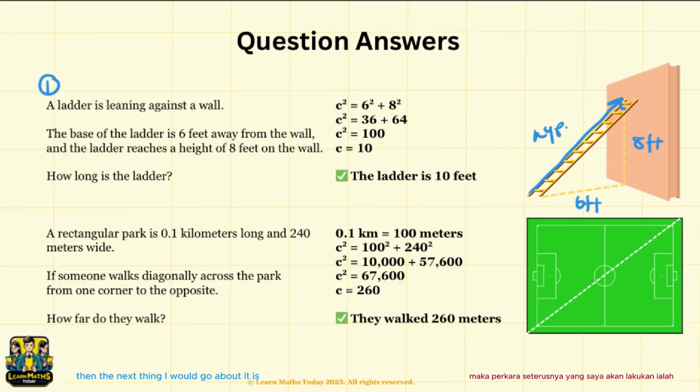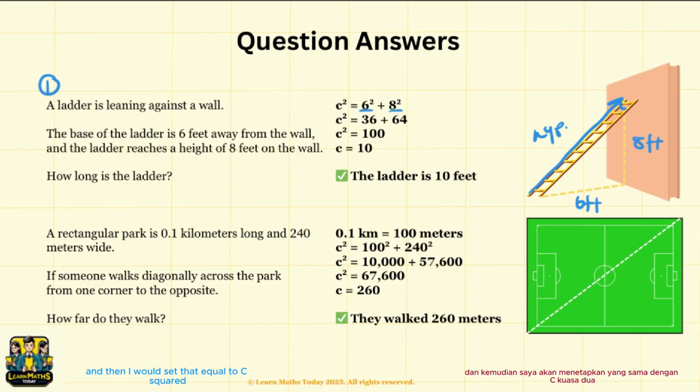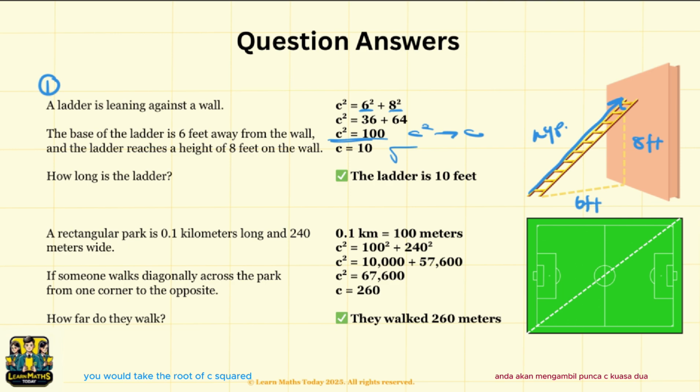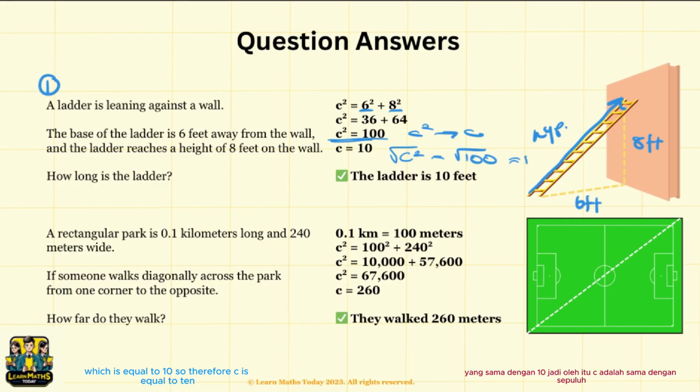So now we have our two values that we're going to use to calculate the hypotenuse. Then the next thing I would do is plug in 8 and 6 to their respective places in Pythagoras' theorem, and then I would set that equal to c squared, which in this case is the hypotenuse squared. Then I would do the squares and add the numbers up so that I can take the root of this number. In case you just need help getting from c squared to c, you would take the root of c squared, and whatever you do on one side, you have to do to the other, which would give you the root of 100, which is equal to 10.